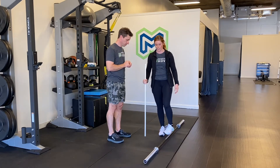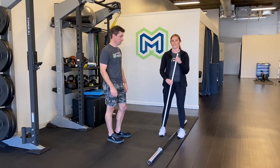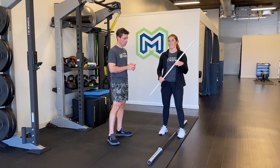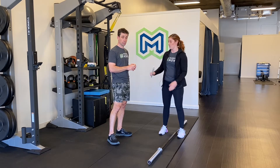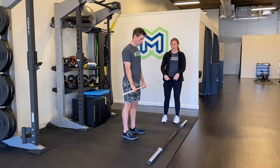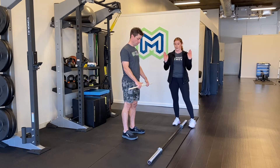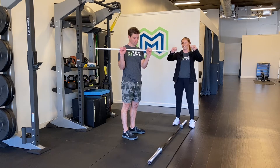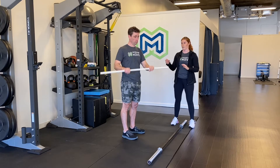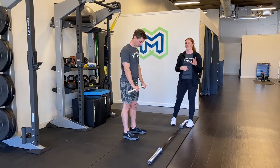So first thing we're going to do is talk about the positions. If you're doing this at home or learning for the first time, I suggest using a PVC pipe. You can also use a broomstick — anything that's straight — just something super light until you get this down, because that will get tiring quick. First thing we're going to talk about is grip. You're going to want to be about shoulder width apart — not super wide, not super narrow, something in between. And then we're going to talk about hook grip. This is a grip used for Olympic weightlifting. You're going to take your thumb underneath the bar, then take your fingers and go over the top of your thumb — you're kind of smushing your thumb. This is the most secure grip so the bar doesn't slip out of your hands. That will be uncomfortable for probably two or three weeks, but then after that you won't even notice it.